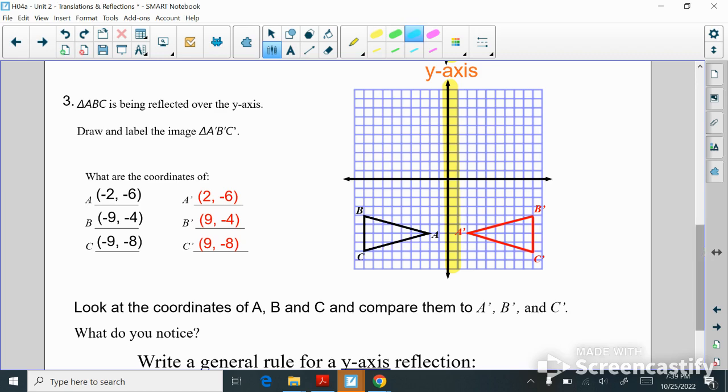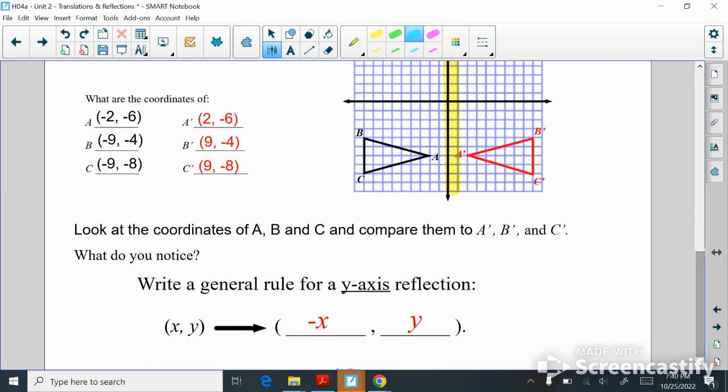And if we're looking at the general rule for now reflecting over the y-axis, again, you're always starting with that x, y, and the arrow. But now notice that your y is the one that is staying the same, and your x is the one that's becoming the opposite. So x was -2 in this example here, it became 2. X was -9, it became 9. So the general rule or the arrow notation that you would say is that the x's are switching, the y's are staying, and that's how you would write it there.